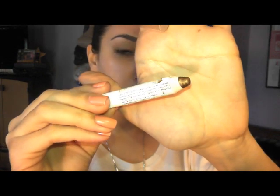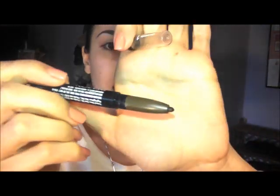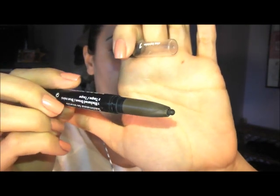Okay, let's get started. So far all I have on are my eyebrows and a little bit of eyeliner in my waterline, which is NYX French Fries — a really pretty bronze color I put in my waterline every day. For my eyebrows I use the Revlon ColorStay brow pencil. I only use the tinted wax side. I'll link the eyebrow routine down below.